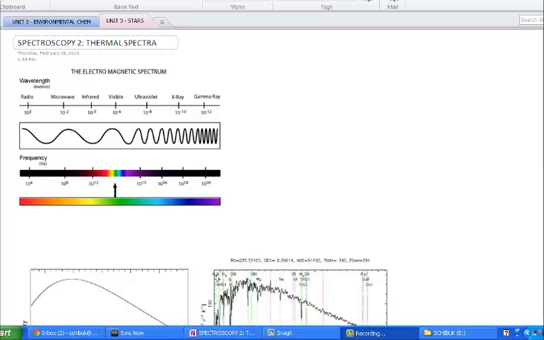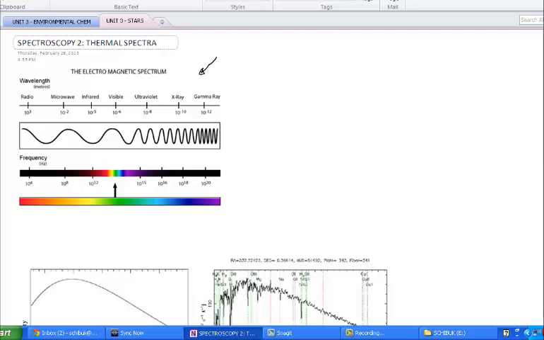Hello, Space Science. Welcome to your second lesson on spectroscopy. Last time you learned about how to look at and analyze emission spectra, and from there learn about the chemical composition of a star. Today we're going to learn about the relationship between the spectrum of a star and its temperature. Now before we go there, we need to revisit the electromagnetic spectrum.